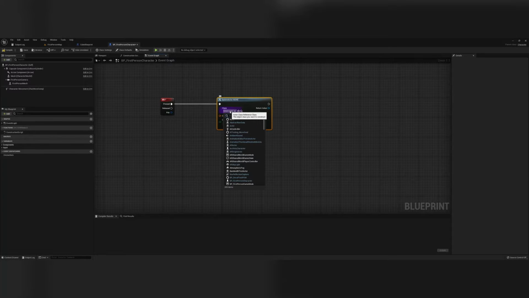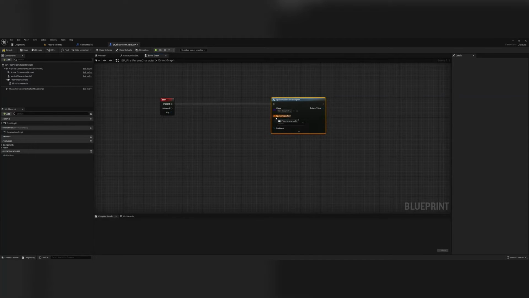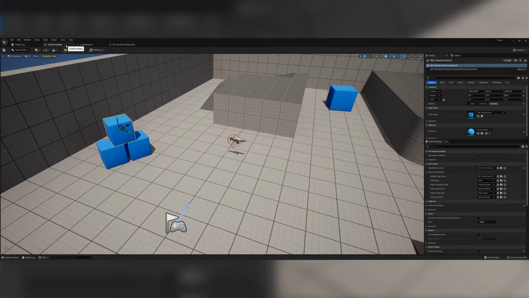Now the class would be cube blueprint and the spawn transform would be get actor transform. So that means wherever the actor is, the cube will spawn at the location of this actor. And collision would be always spawn, ignore collisions. Just compile and save and let's see if it works.